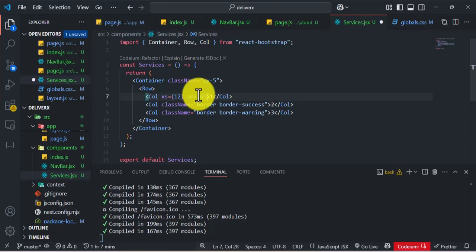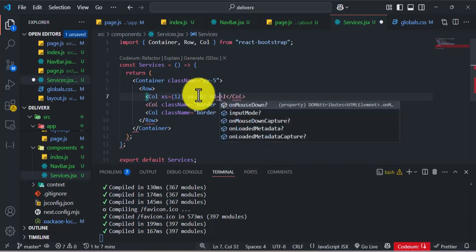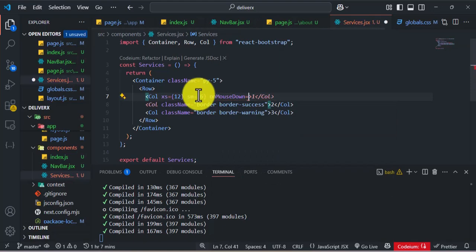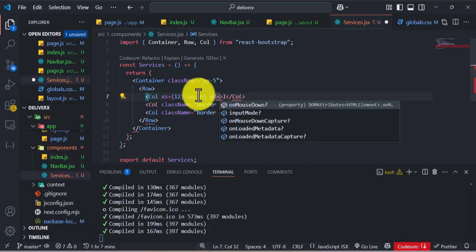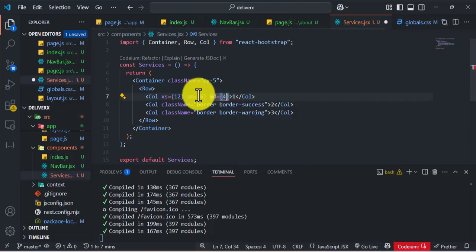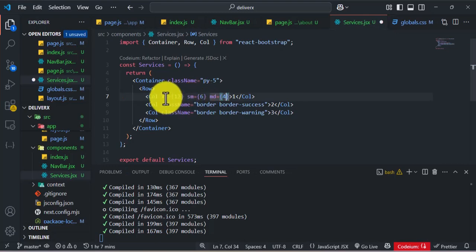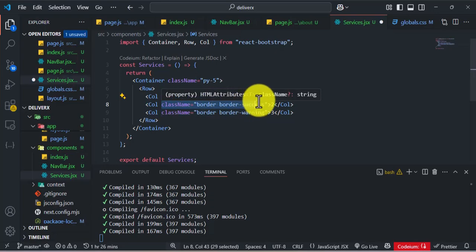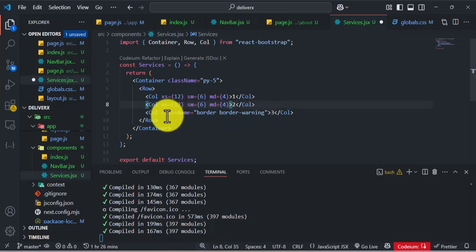And on a medium screen upward, then have 4, meaning that 4, 4, 4, that will be 3. So I'll just copy this. So I'll duplicate it for the other elements. We are done with the border stuff now.